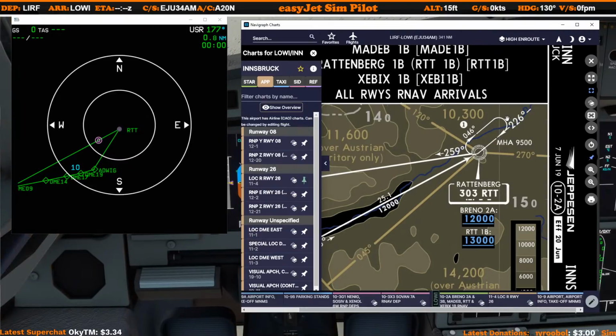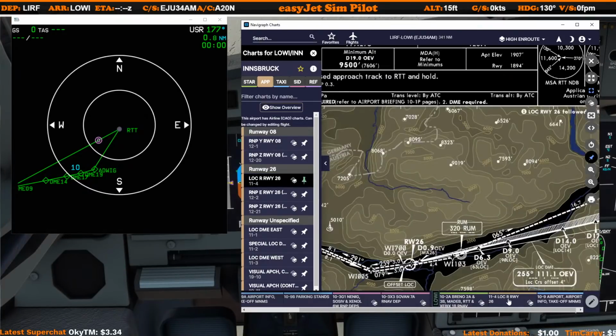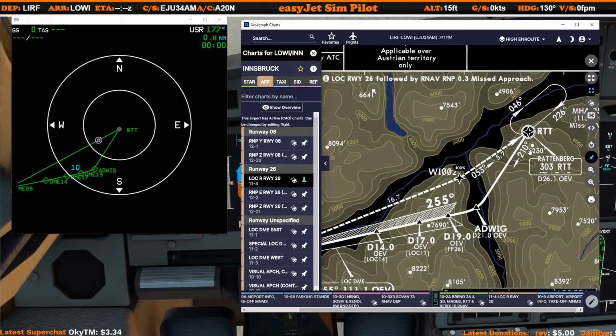So we'd want to overfly, come back, and head it out on a 226 radial to then intercept the localizer. And it's actually at a 210 radial out from Rattenberg to intercept that localizer, going to Adwig, which we can see just here. But more about that in the actual flight.